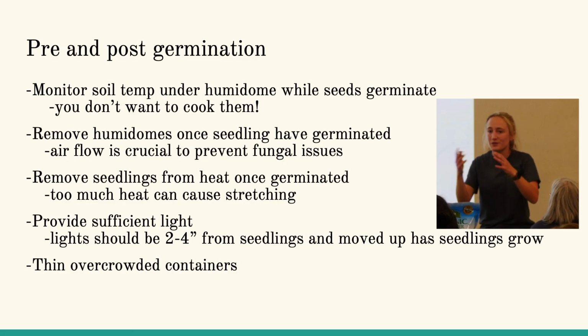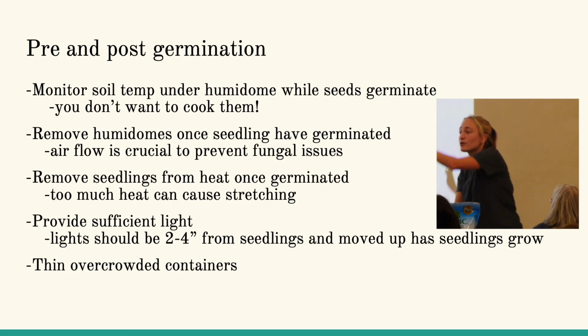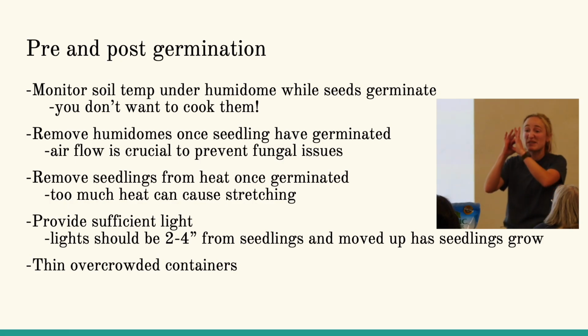A lot of people with tomatoes, if you have a really leggy, stringy tomato, you can trench it, lay it on its side, and then it will grow up. That's basically the same thing. It's just an easier way than digging a hole that's 3 feet deep. You can just lay it on its side and it'll pop up. And that's how we get those big, stocky, sturdy stems on your tomatoes.